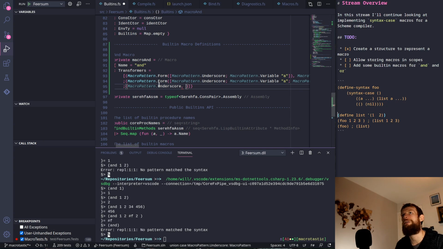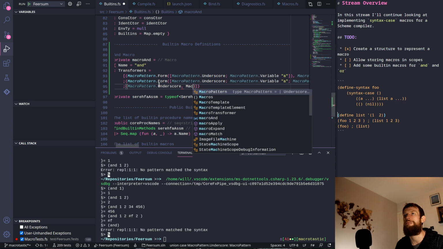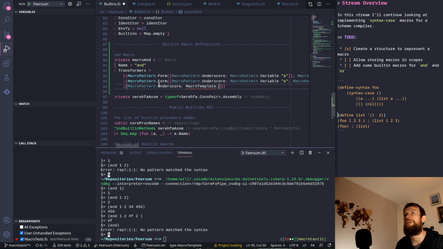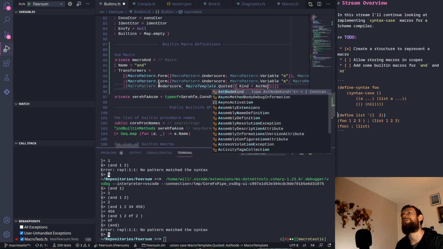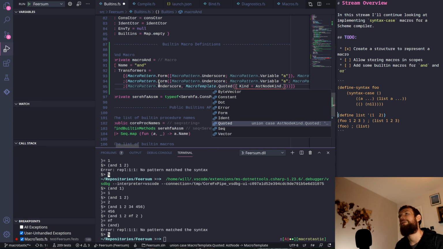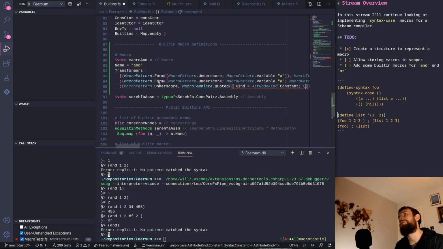So anything else gets expanded into a macro template dot quoted of kind AST node kind dot constant, locate.